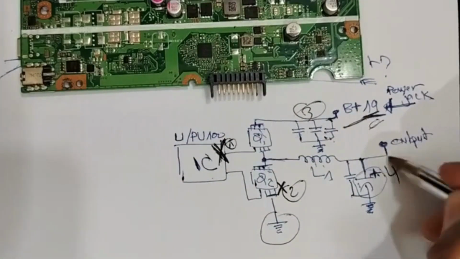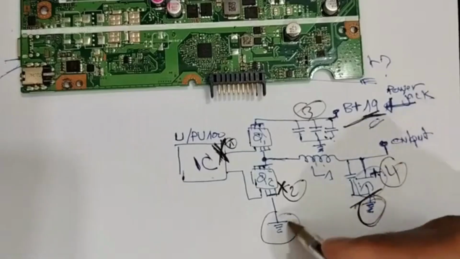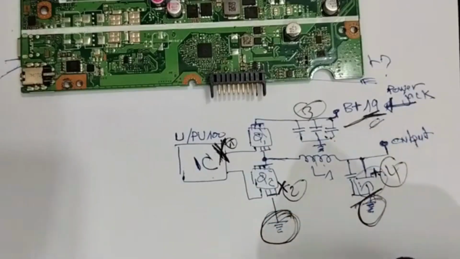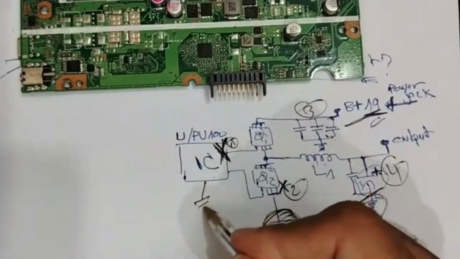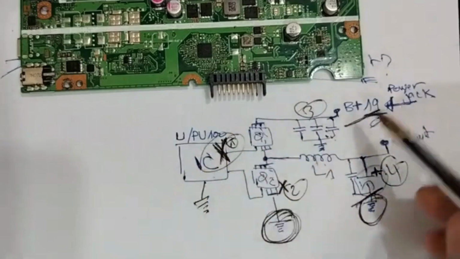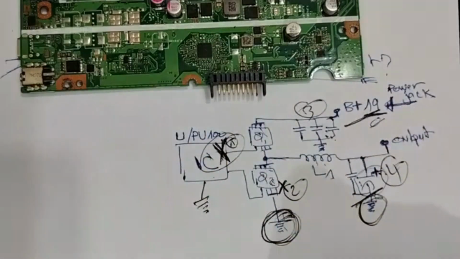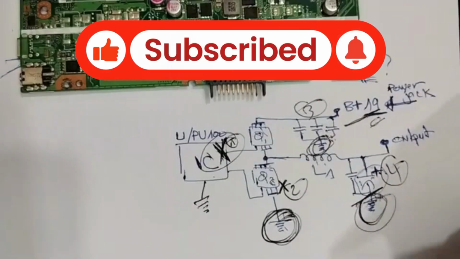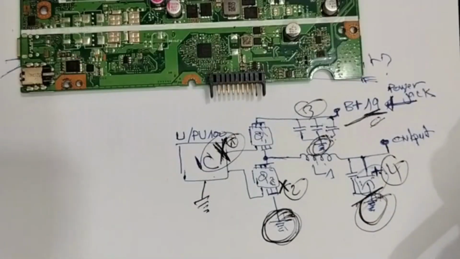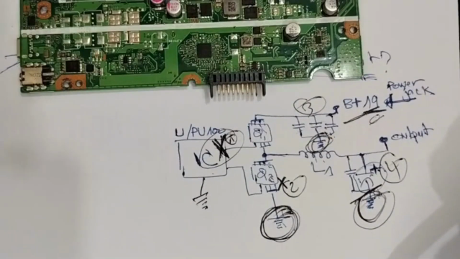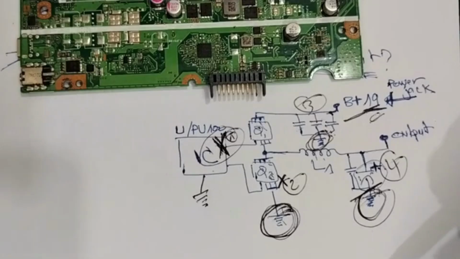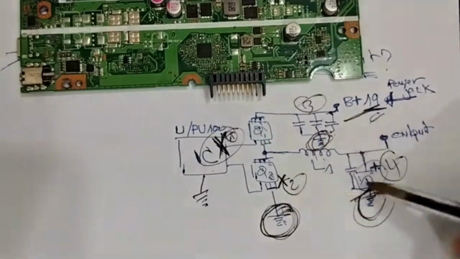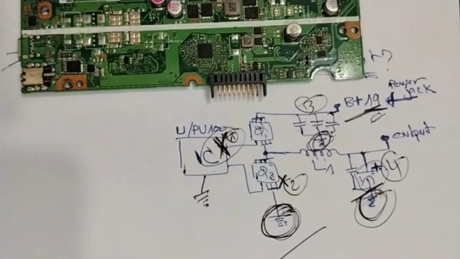The fourth component here is this capacitor connected to the ground. Okay, so all components that are connected to the ground, if you pay attention, the IC here is connected to the ground. Okay, this MOSFET is connected to the ground, the ceramic capacitor is connected to the ground, this electrolytic capacitor is connected to the ground. So the rule here, guys, is that all components that are connected to the ground are the most failed components in every motherboard. I hope that you understand, guys.